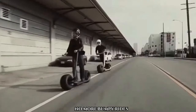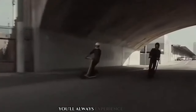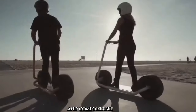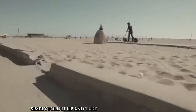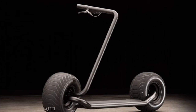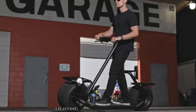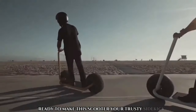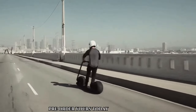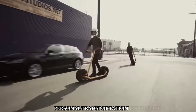No more bumpy rides. Thanks to its durable aluminum plate wheels, you'll always experience a stable and comfortable journey. When it's time to hit the road, simply fold it up and take it with you wherever you go. Safety is a top priority with the Stata Ride 5, featuring best-in-class visibility lighting for those nighttime rides. Pre-order yours today from our website and get ready for the ultimate personal transportation experience.